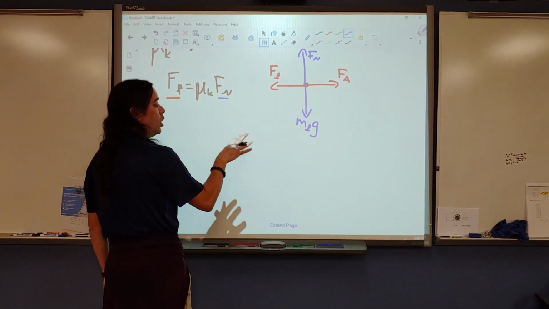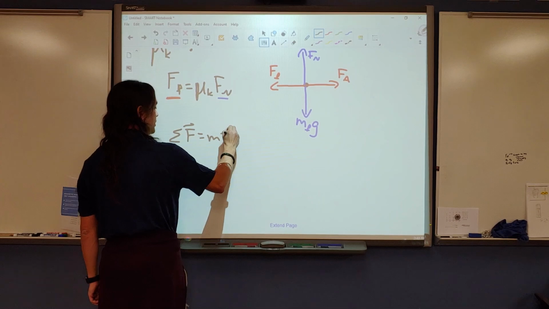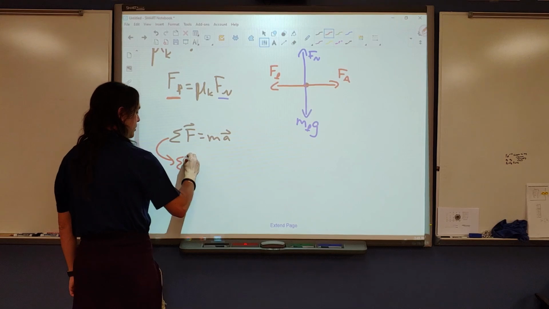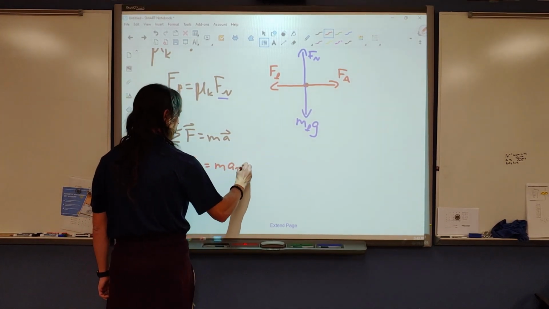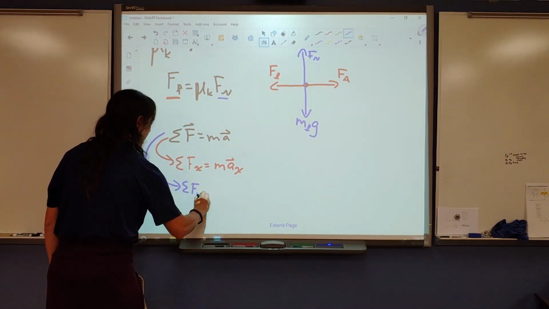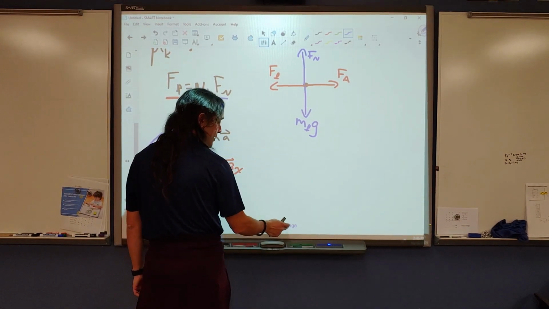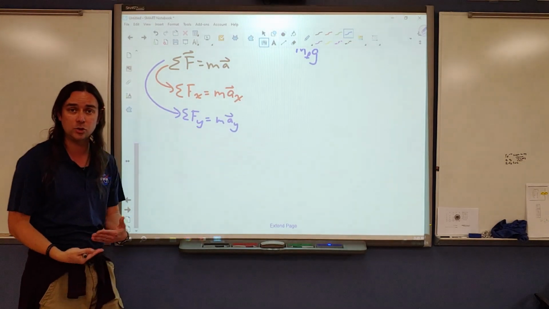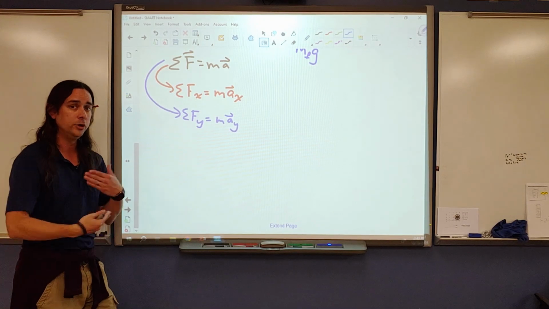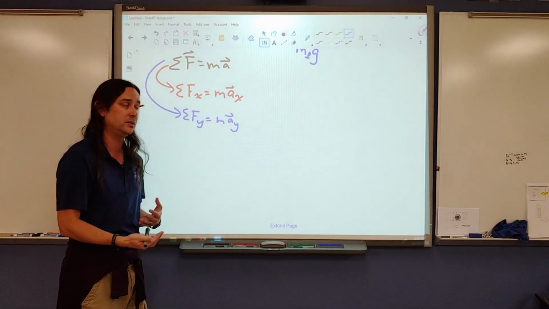We want to apply Newton's second law, which is the sum of forces equals our mass times our acceleration. But we have to break this up into the x direction. The sum of forces in the x is equal to the mass times the acceleration in the x. And in the y direction, the sum of forces in the y is equal to our mass times our acceleration in the y. Okay, I'm going to go through this a little bit faster. We've got some practice with this, and the more practice you get, the faster it goes, which will be very important by the time we get to my test or the AP exam. You need to be able to do this, not only do this, but you need to be comfortable enough with it that you can do it relatively quickly.